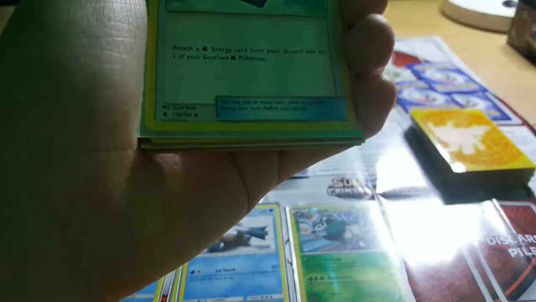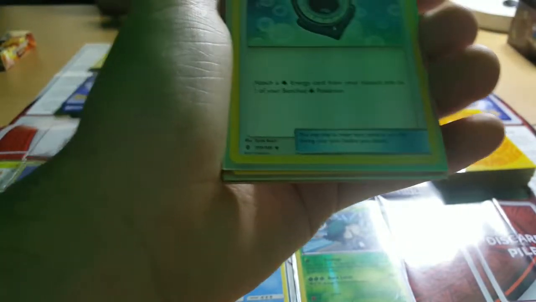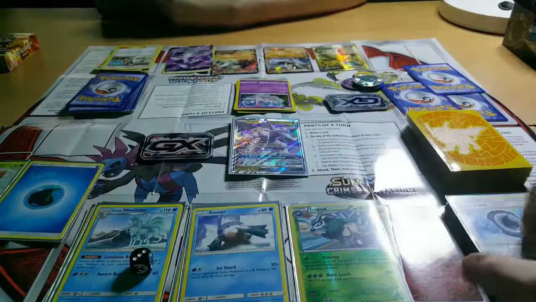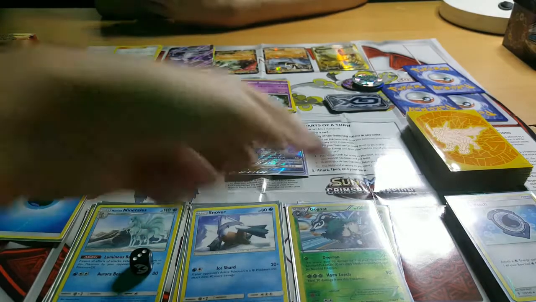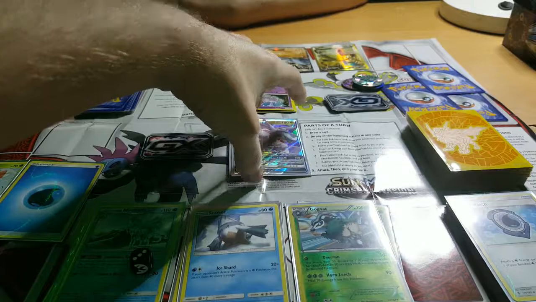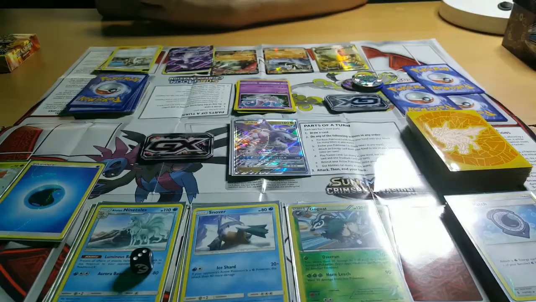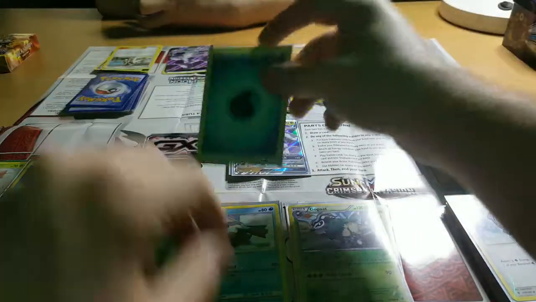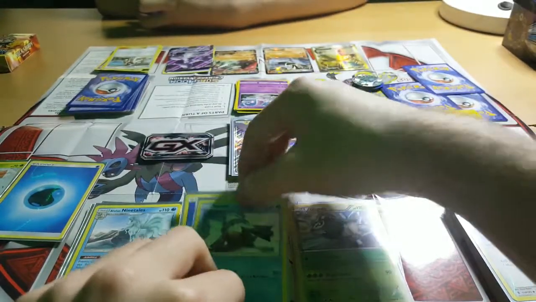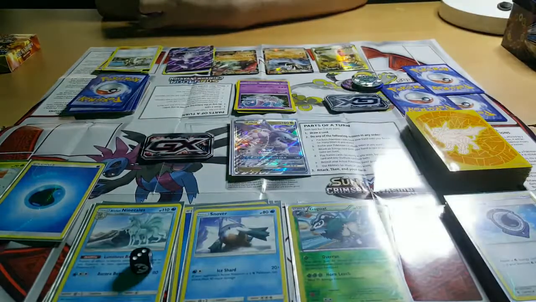I'm gonna attach a water energy from your discard pile to one of your bench Pokemon. Crap, I should have put them back on the bench because I didn't know the Aqua Patch would. Too late now. I'm gonna have to attach it to a Pokemon. Don't know who, but I'll attach it to this guy. Oh yeah, he needed that energy anyway.